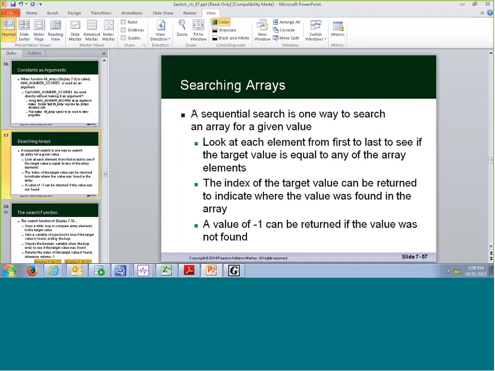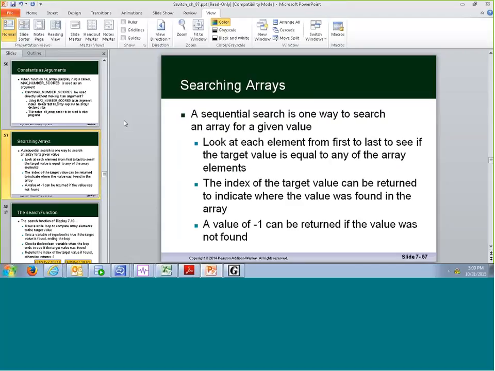Searching. All right, good. So there's a PowerPoint on this this week. Searching and sorting are two of the main computer science problems. If we want to search, we can do it a couple ways. The easiest way to search, and this is all we're going to concern ourselves with for now, will work with both sorted and non-sorted arrays. If the arrays are in ascending order, descending order, or no order at all, you can just go ahead and search.